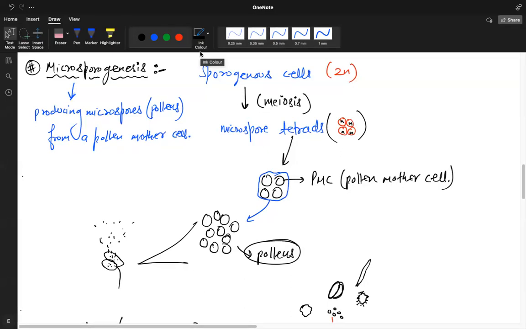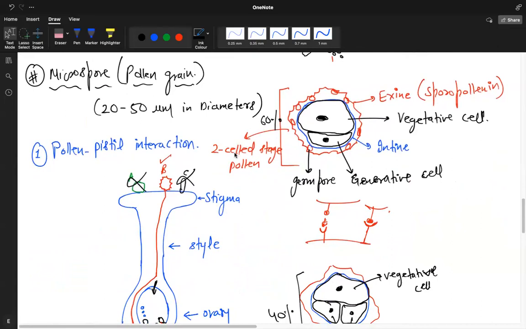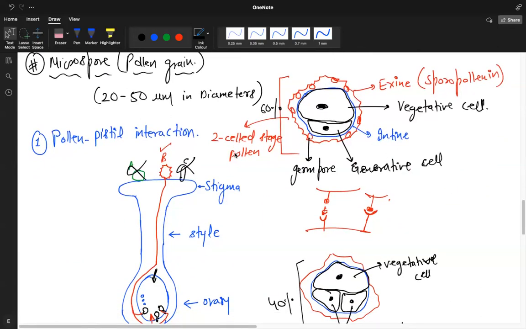Then we studied about pollen pistil interaction. In pollen pistil interaction, a chemical interaction takes place between the chemicals produced by pollen. Right. So chemical, basically, you can say that the signaling molecule is produced by the pollen and the receptors are present on the pistil's cell surface. And then there is this pollen pistil interaction to understand if the pollen belongs to the same species or not.